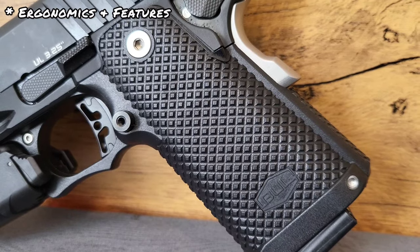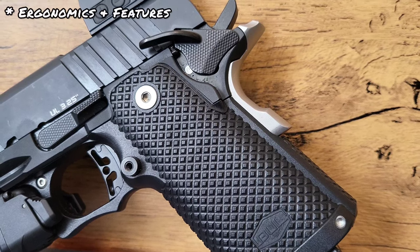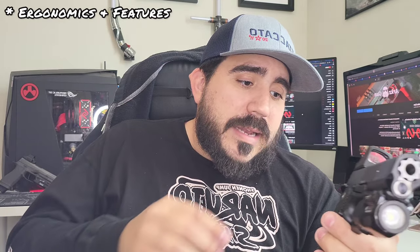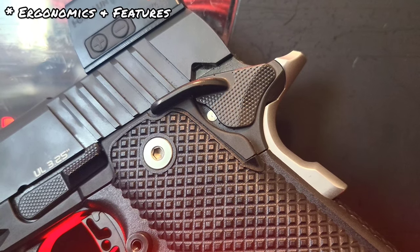I also like the mag release on here too. It's very easy to grip. Even when you're fully gripped with your gun, like you're ready to fire, I can get that mag release, no problem. So reloads were absolutely easy. And the beaver tail over here, man, was really interesting.